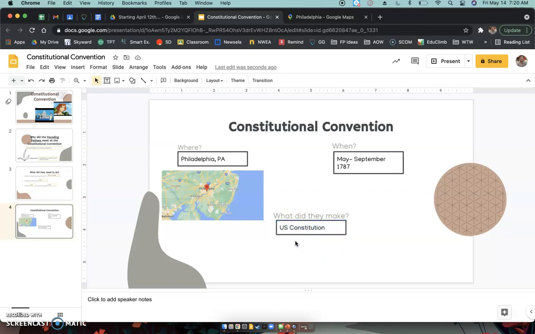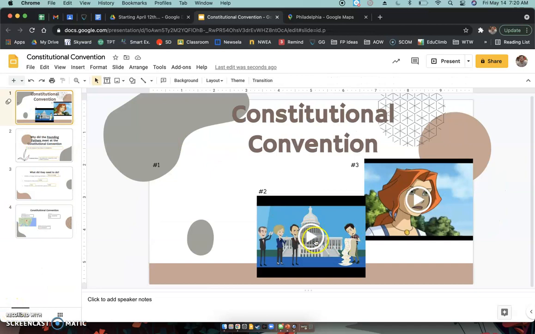But that was the Constitutional Convention, just kind of a meeting, and they wanted to change the Articles of Confederation and create this new, better set of rules. All right? So on this first slide here, you will see there's kind of a little video about the Constitution, what's in it, how it works, and then also Liberty Kids, as always.